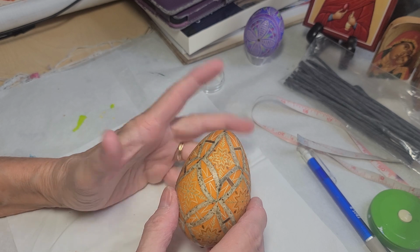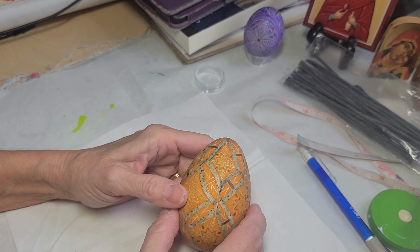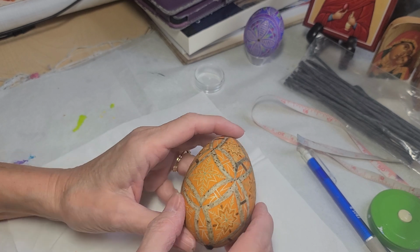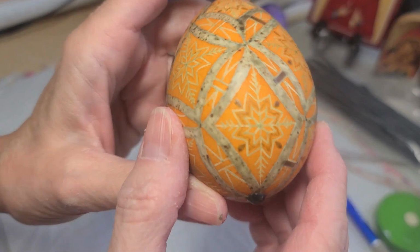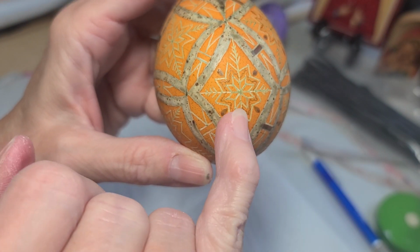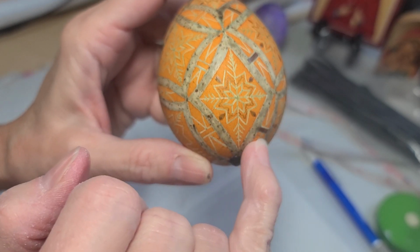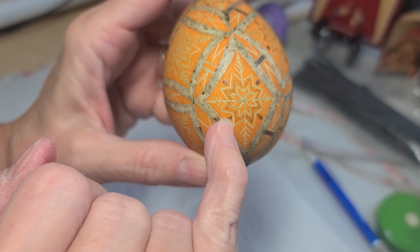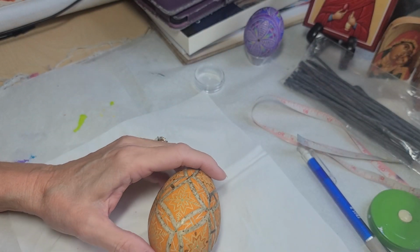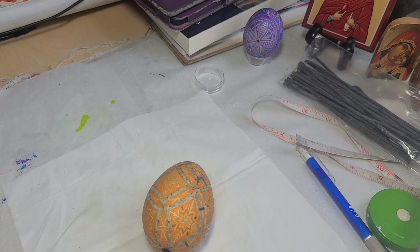So now what I'm going to do is wax the areas that will be mushroom, and I have already started waxing some of these. So let's see. There's this little wavy line inside the two lines of the star. We're going to wax these things, and then we're going to wax that. So like I said, I've done some of them. I'm going to show you how I do these.